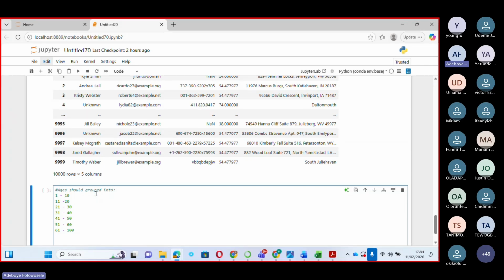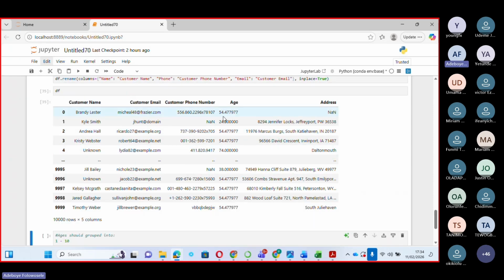So if you receive this kind of email, how do we go about that? Instead of us having age like this, they want you to group the age.